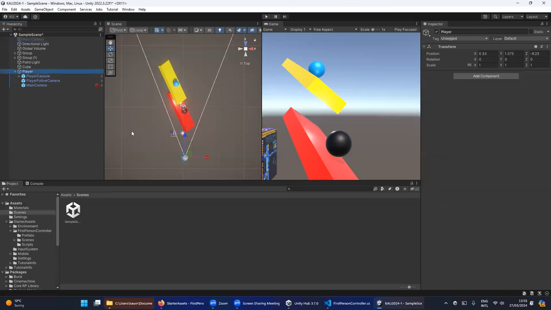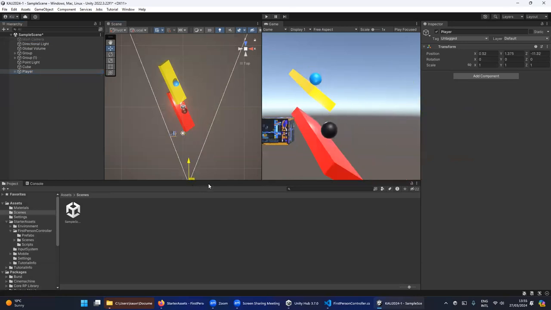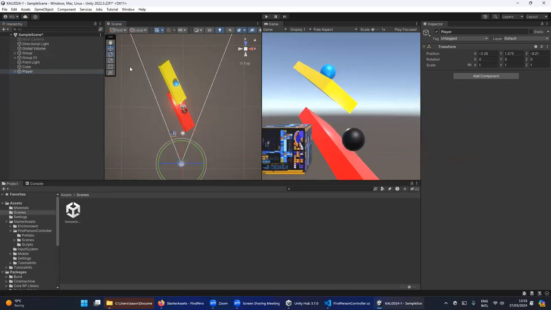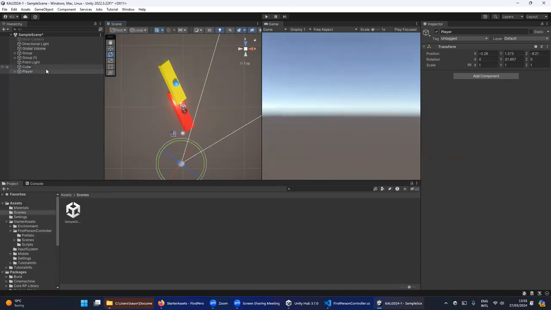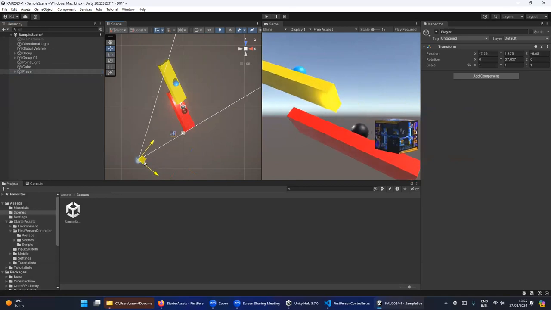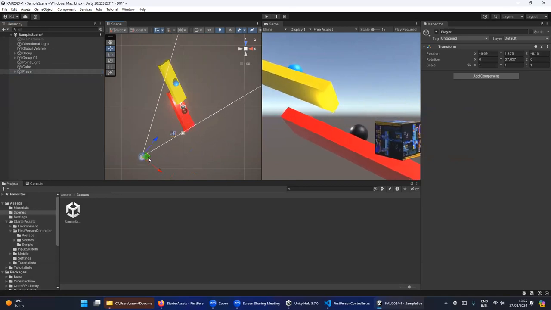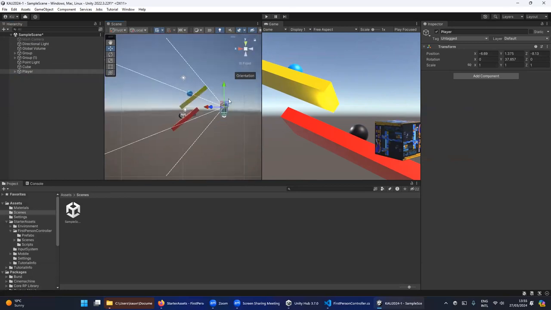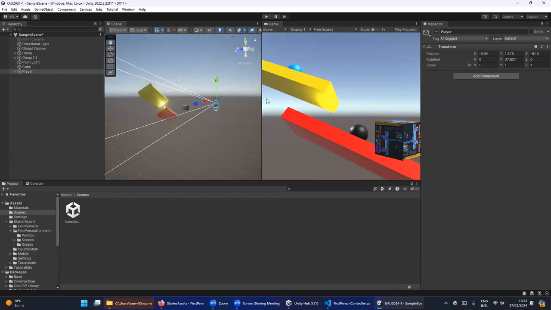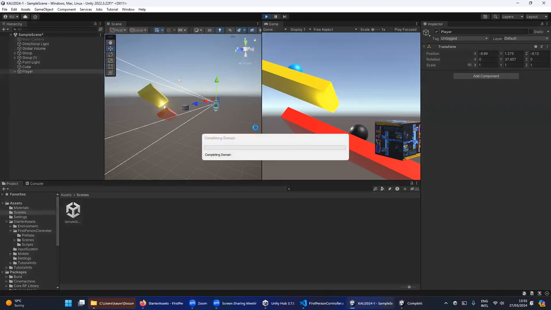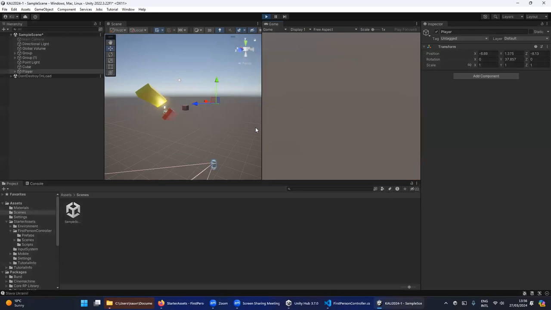In my case, I was lucky and he was there. But click on the main player object, or even hide whatever is beneath, because it's better not to touch anything that's down. And move him around or rotate him so that he sees what you want him to see at the beginning of the game. Yeah? Well, let's say something like this. And then when I hit start, what happens is that my player falls down and keeps falling down. And that's because my player is affected by gravity.